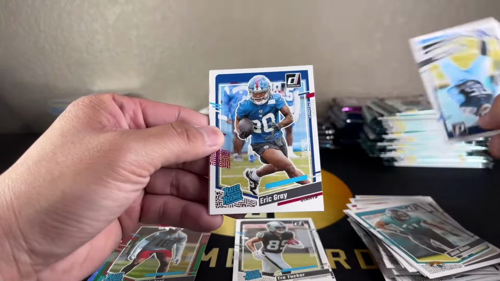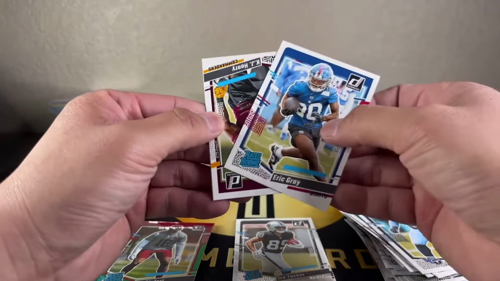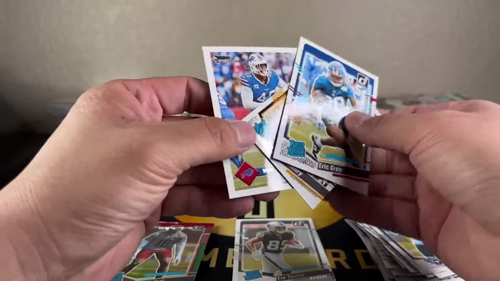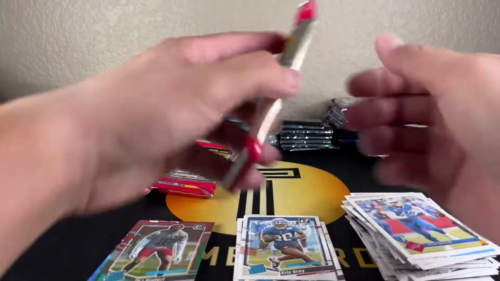All right. Got a rated rookie of Eric Gray and KJ Henry. And then, what is that one? Von Miller on the, is that like throwback or something? Throw on the base pile.